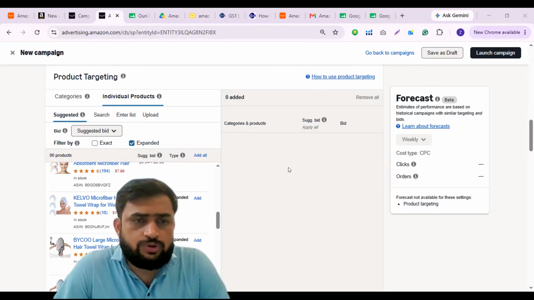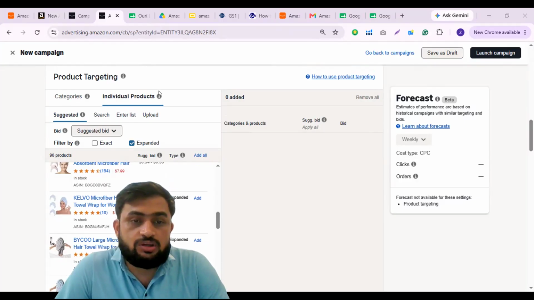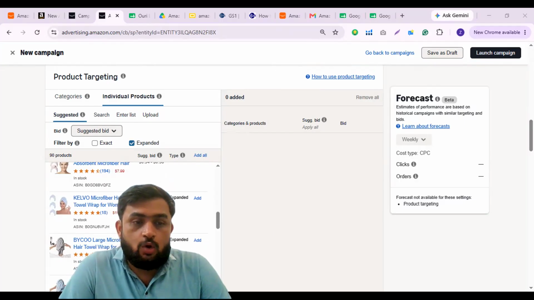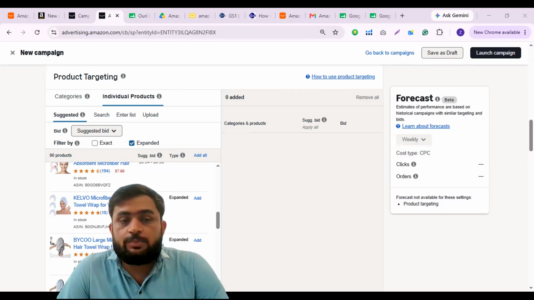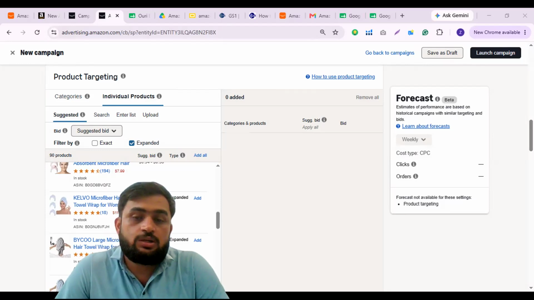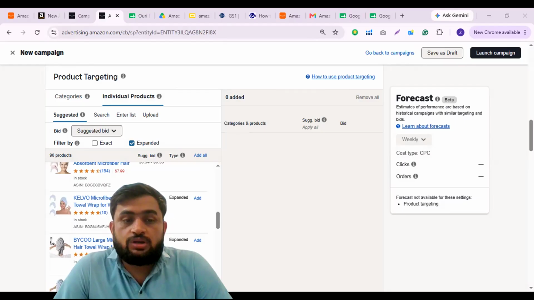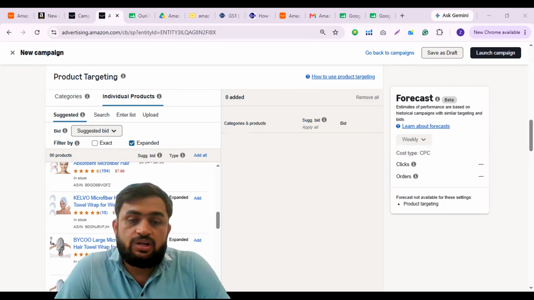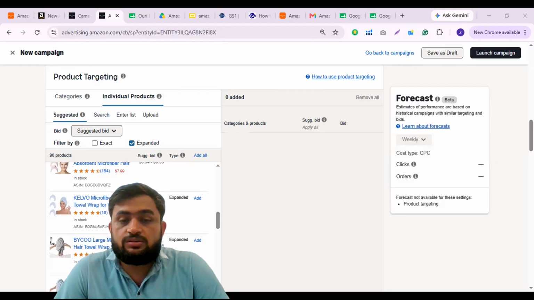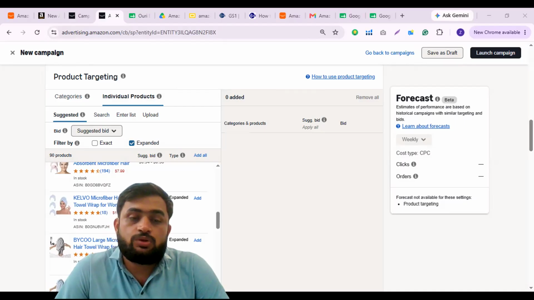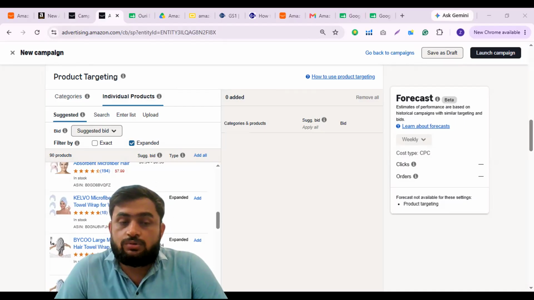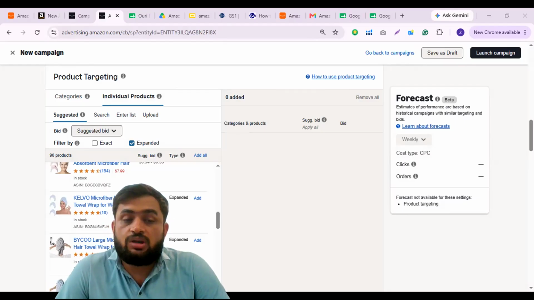Okay, we were talking about expanded product targeting under individual products targeting. Basically, it's an optional match type that allows the Amazon algorithm to automatically broaden your reach. When you target a specific ASIN or category, enabling this feature allows your ads to appear on the detail page of substitute and complementary items.